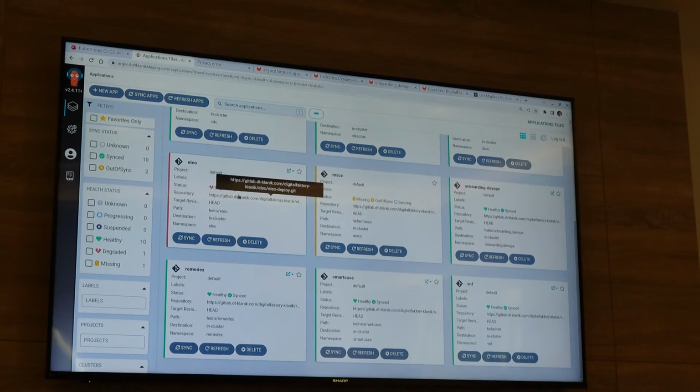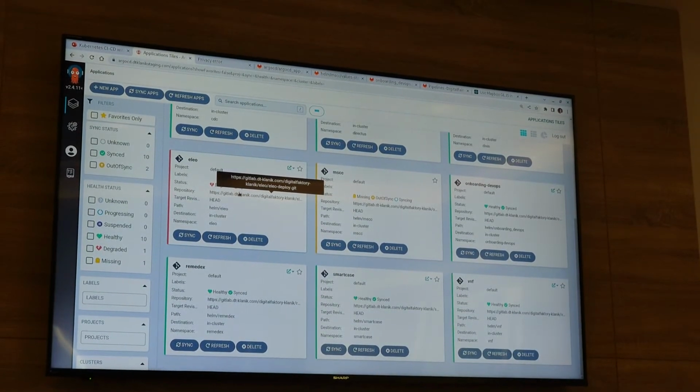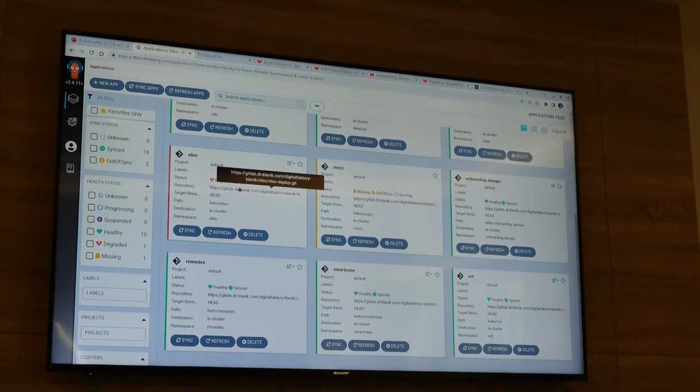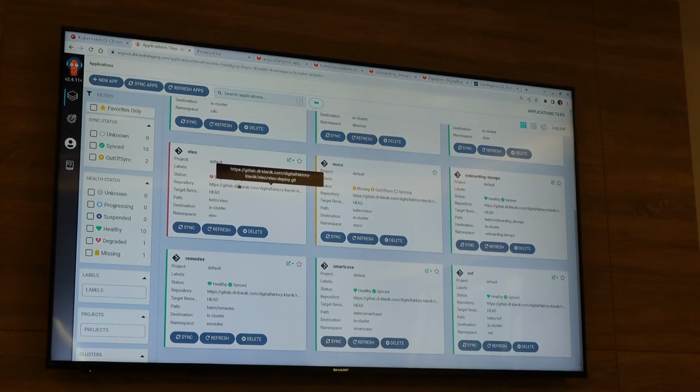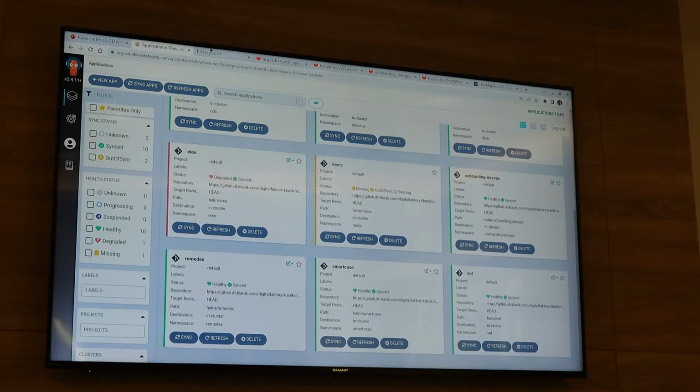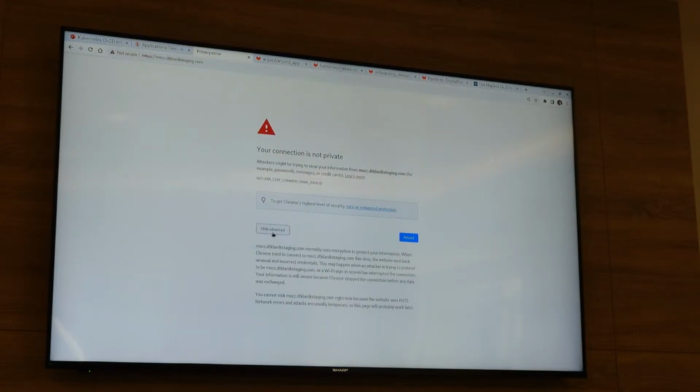Argo CD is a tool. If you bypass the certificate and try to view your website, you should be able to do it. I think there is an issue I have created. I know where the problem is. The problem is with my infra. I've used different names, MSCC. You know, it's a conflicting issue. Try to bypass the certificate using the advanced option, just to see the application. Yeah. I don't know. No, there's an issue.